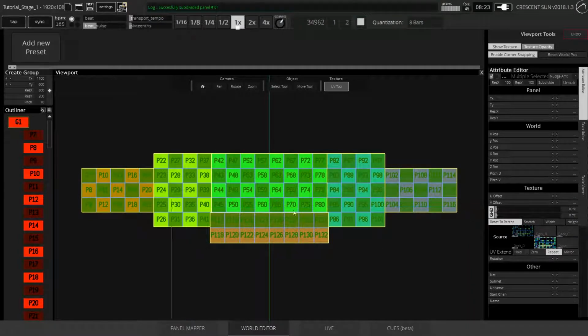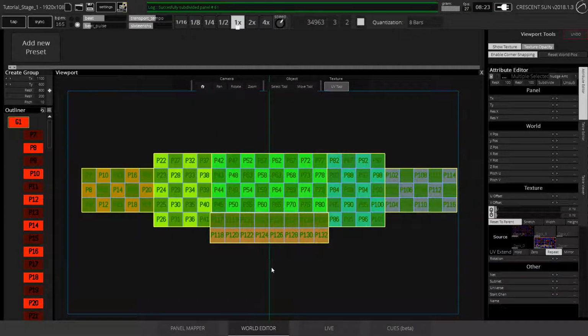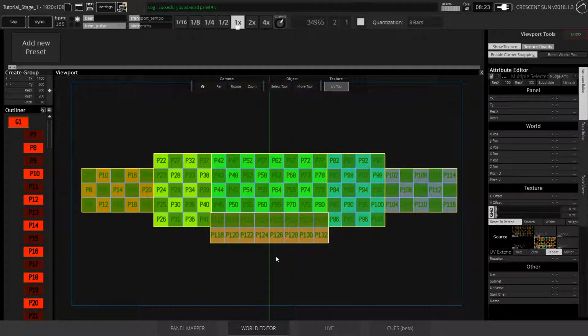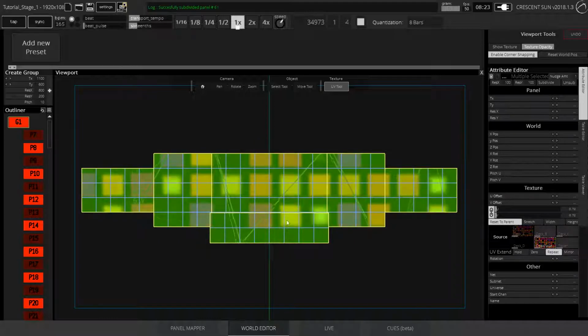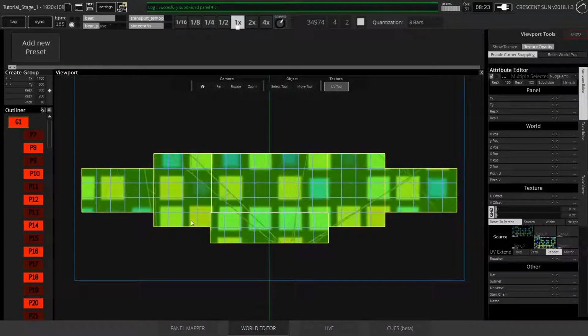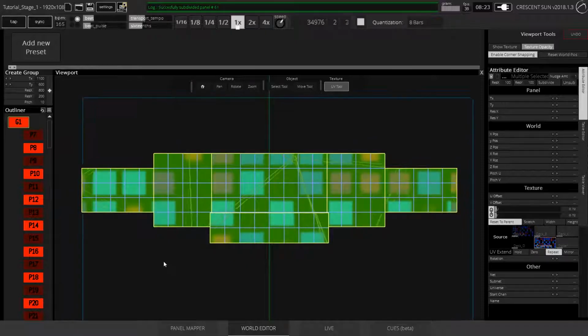Use the mouse in the viewport to click and drag this blue rectangular bounding box to fit nicely around the stage. To make sure we're mapping it well, go to the Viewport tools and activate the Show Texture button. You can see now moving the blue boundary moves the texture map on the stage. Center it on the stage.